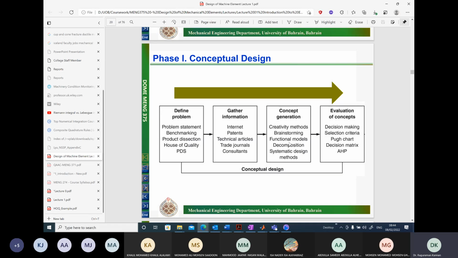So in the concept generation stage, what do you do? You create what are called functional models. How do we create functional models, or what is a functional model? Based upon your product design specification and problem statement, there may be some main functional requirements, and you will write them as a block diagram.